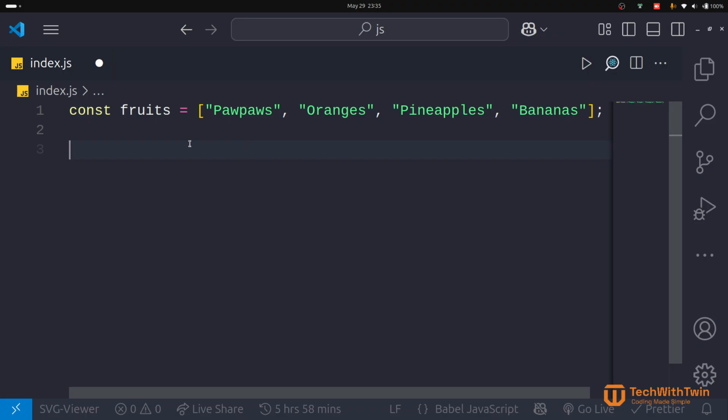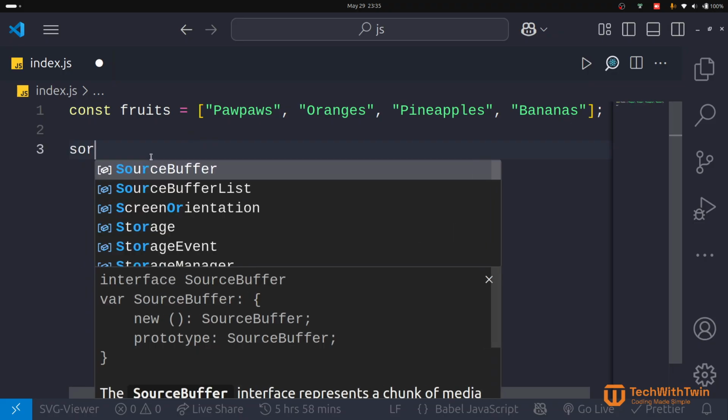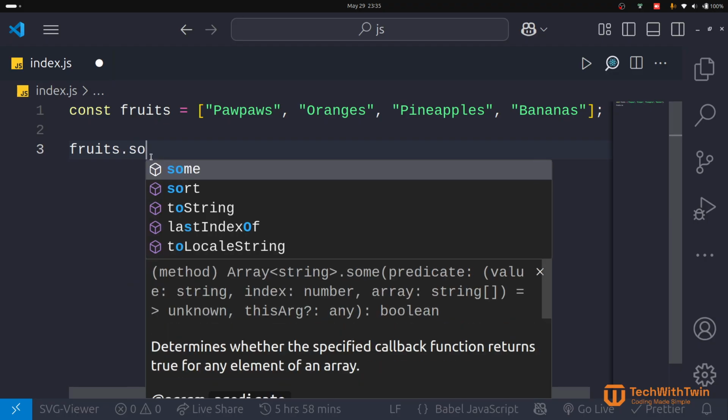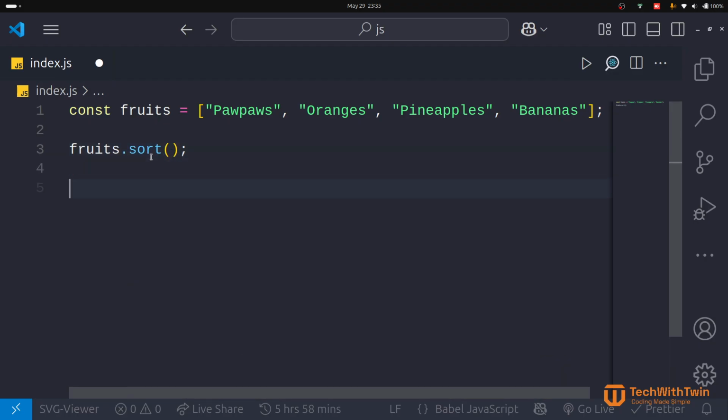Yes, so we have an array of strings, which are fruits. To sort them, we just call fruits.sort, and then console.log the fruits. The reason I'm doing this instead of storing it in a variable is that, as we just said, this mutates the existing array.